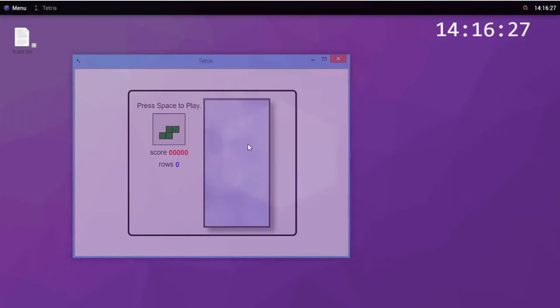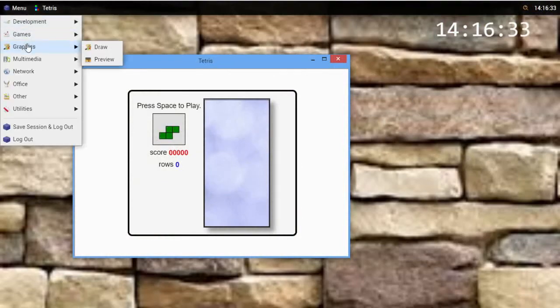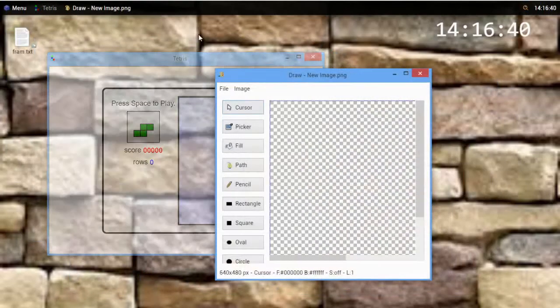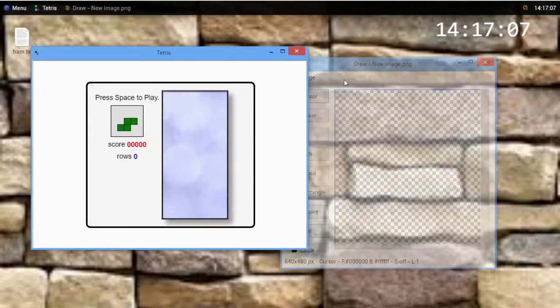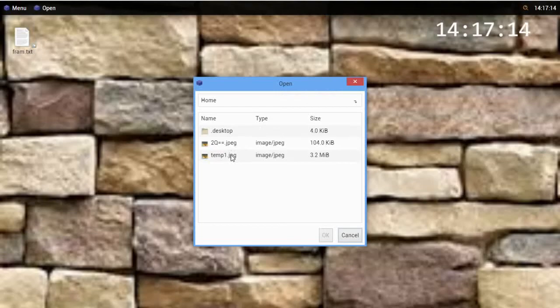Select the wallpaper. There's only two, I believe. I'm going to try and see if I can multitask with this. Oh, I see. So the window that isn't running, notice it in the taskbar right here, or the task manager, whatever you call it. Just like in a normal desktop, every application has its own button, so you can access it from here. So you can switch between them, and you can also close it and all sorts. Oh, so the icon also has its own menu as well. So we can close, minimize, and maximize. Interesting, it's very well programmed. I can switch between different programs, so you can multitask with this, which is all very good and dandy.